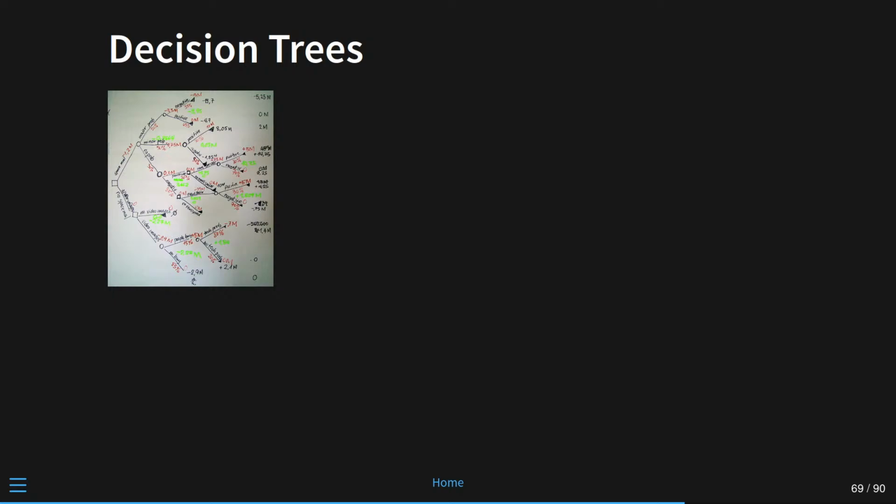When I walk into my favorite coffee shop, I immediately am faced with a decision tree. I have to decide if I want a hot or cold drink, if I want a small, medium, or large drink, if I want for here or to go. This is a tree, and the leaves at the end of the tree are the tasty drinks that I can take home with me. But I don't, of course, because it's a zero-waste coffee shop, so they don't give you a to-go cup, so you usually finish it there. And I would have to carry my own cup the 20-minute walk, so I always just do for here. So that is an example of a decision tree.